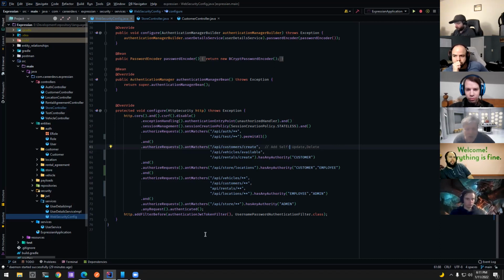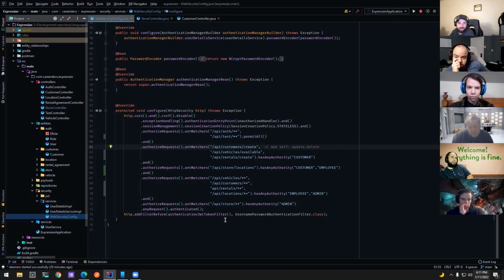So again, if I remember correctly, the spread operator in JavaScript is what we've been using to pull apart objects and pull apart arrays, so that the contents of an array are pulled out as individual elements separated by commas. It's why we're able to recreate an object using another object by doing the 3 dots and then the object name inside another object. It's a way we can just pull out all the elements. When you use the spread operator on an array, you pull the elements out of the array as separate strings separated by commas. So if Java has some sort of spread operator, that would be useful.